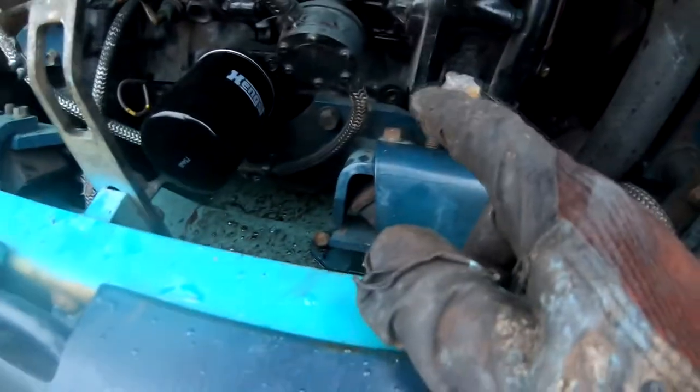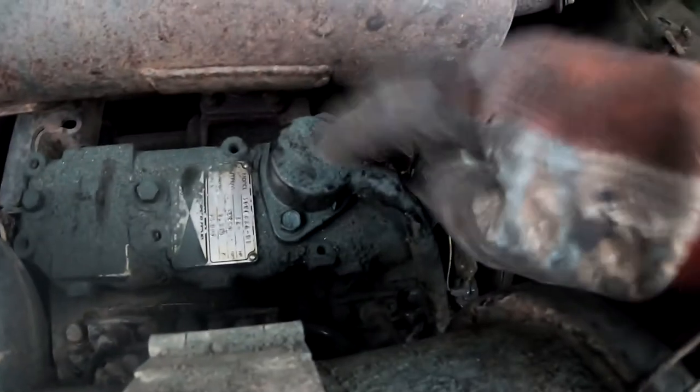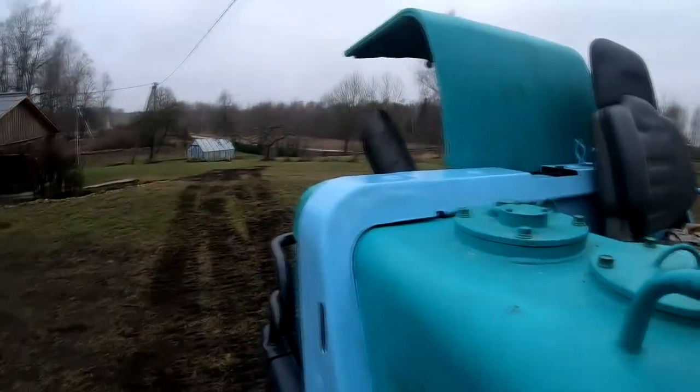The other thing is that the ventilation that came from here on the last video, I thought it came from the crankcase, but it actually comes from up here. Right now there is very little ventilation, I think. Let's see.